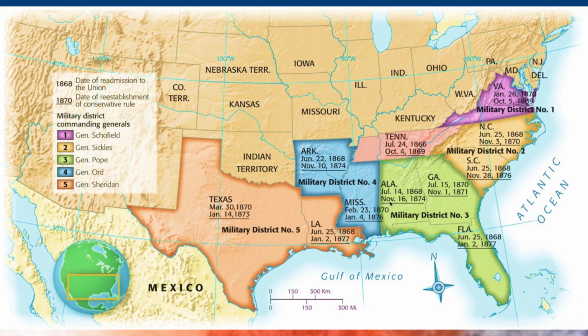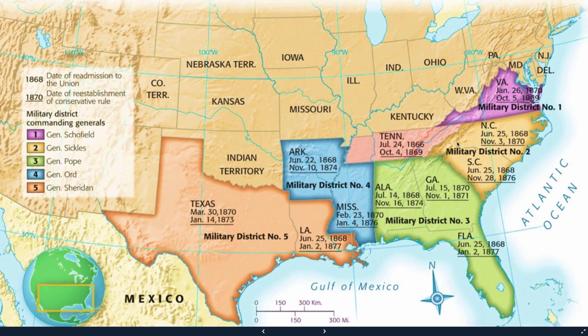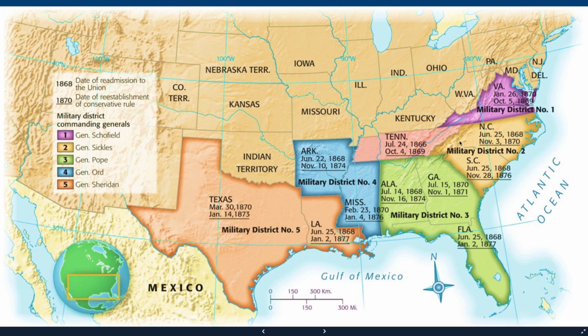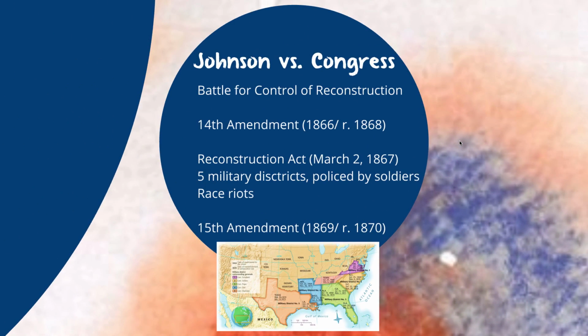These Union troops are sent to the southern states to force them to take responsibility for Reconstruction, for protecting the rights of former slaves, and Southerners don't like it. Okay, they're not happy about it at all. But for the Republican Congress, right, the issue here lay with forcing the states to take responsibility, like I said, for protecting the freedom of these newly emancipated peoples. And not that the federal government should be doing that.